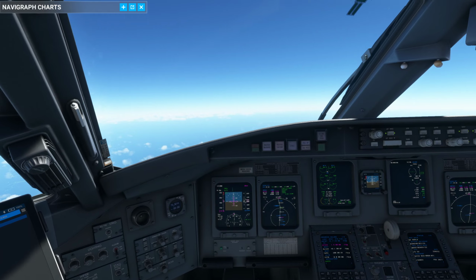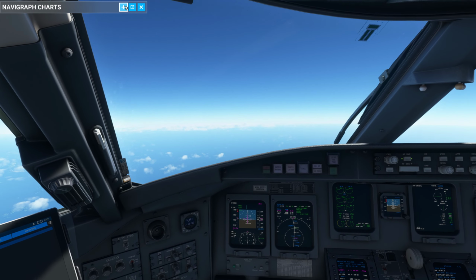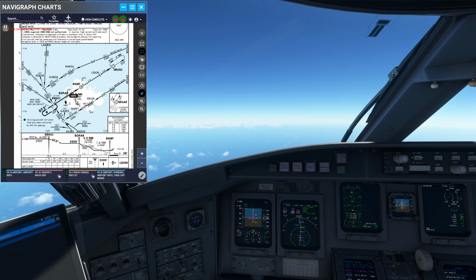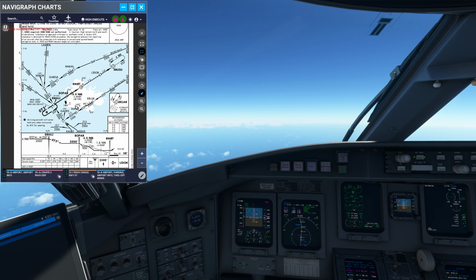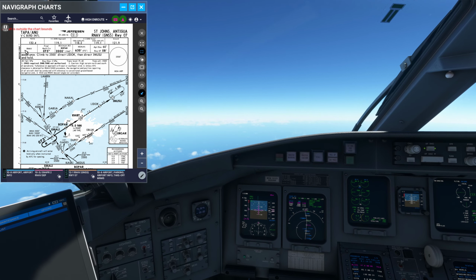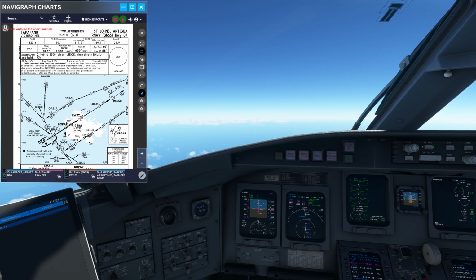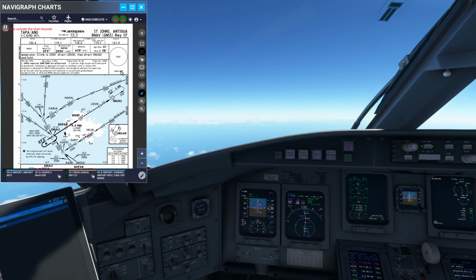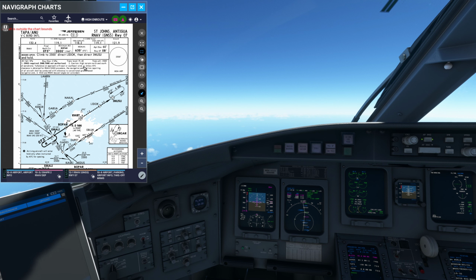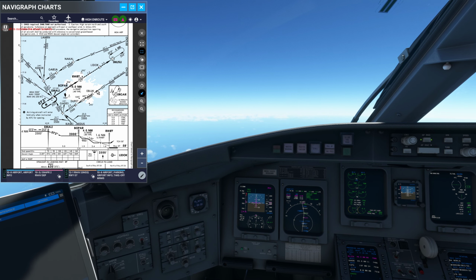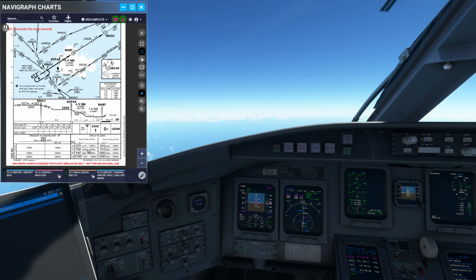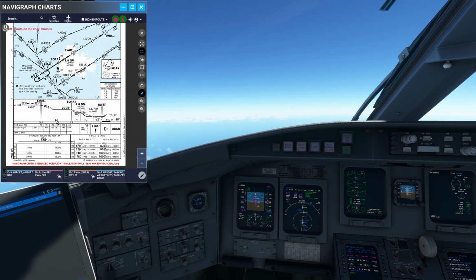All right, so let's get back to the chart here. So you get your ATIS up top. If this ever moves, you have your radio frequencies. This is your approach information. This is your missed approach information. That's your minimum safe altitude. These are your notes. This is the plan view. This is the profile view. And there's your glide slope. And this is all for a non-precision approach.